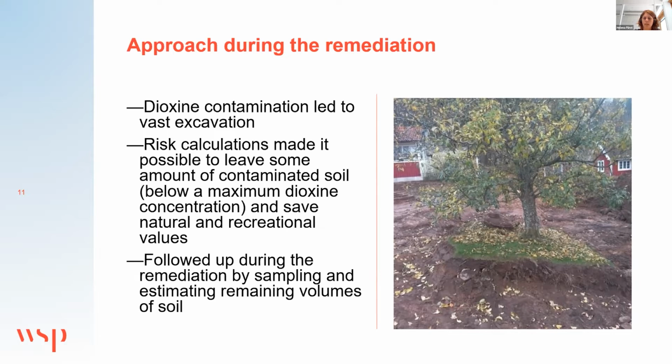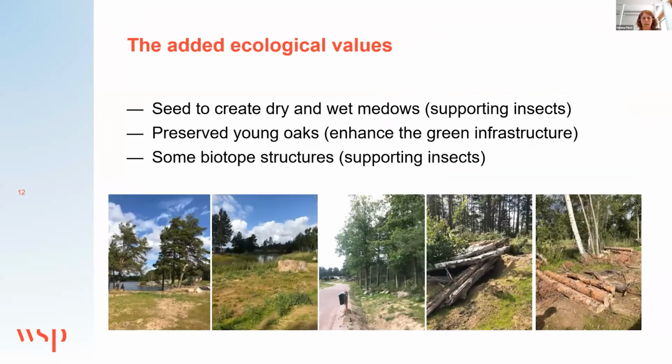And thanks to this approach, we could save both natural and recreational areas, including the valuable part of the shore. And then during the remediation, as you see on the picture, we continuously followed up the volumes and the concentrations by sampling all soil that was intended to be left. This was to avoid exceeding the maximum levels, both volumes and concentrations. And then in the end of the remediation, we did new risk calculations on actual data to ensure that the remedial goal was fulfilled. That is, the contribution to the tolerable daily intake from dioxin in the area should be less than 10%, and it turned out to be the case.